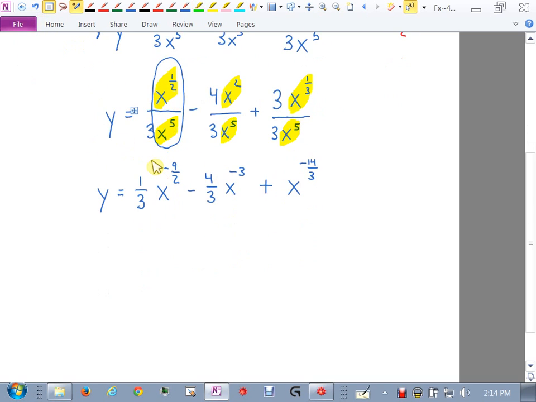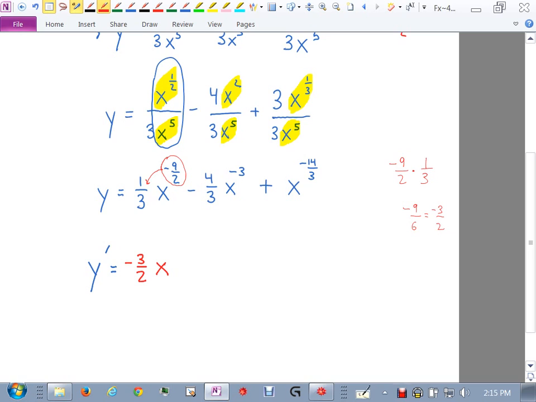All right, let's work with this first one. So watch my notation. I'm going to write y prime. That means the derivative is, okay, this negative 9 halves comes out and multiplies times that. What happens when you do negative 9 halves times 1/3? I'm multiplying. That's what? Negative 9 over 6, which reduces to become negative 3 halves, right? So I'm going to have in front here negative 3 halves, x to what power?